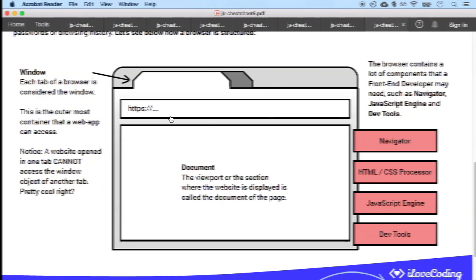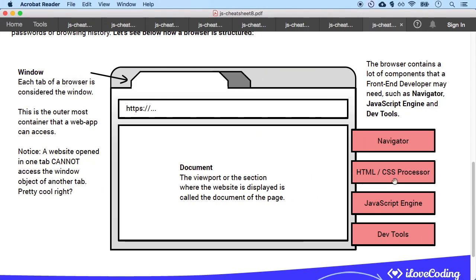It also has something called the HTML and CSS processor. When we give the browser a document, it has the ability to understand what this code is and then represent that onto the page, right? And if there's some code written for CSS, it needs to understand what this code is and then translate it into a beautiful looking web page. So those are some bigger pieces that a browser has.